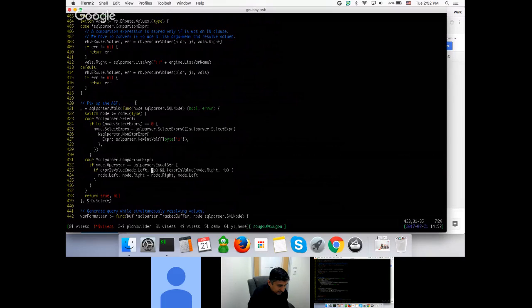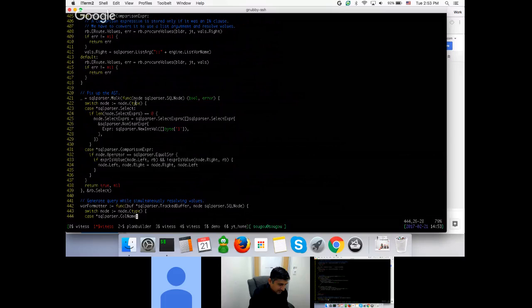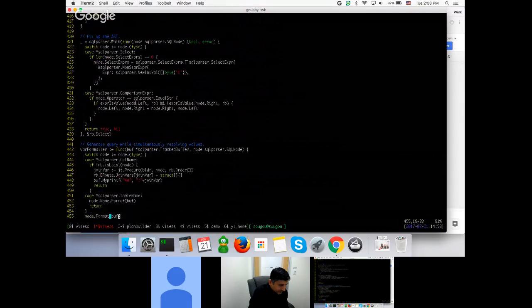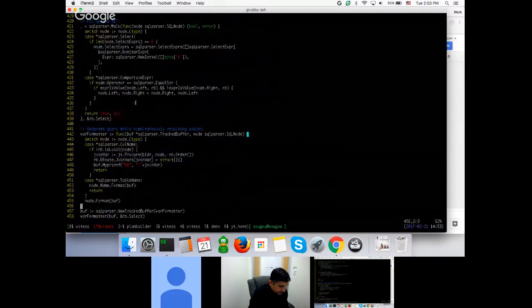And if it is a comparison expression, what we do is we flip it. If it was a.id equal to b.id, that won't look good when it's represented. So we flip it to b.id is equal to a.id, so that a.id then becomes a bind variable. It reads better. And someone said that even MySQL treats it better.